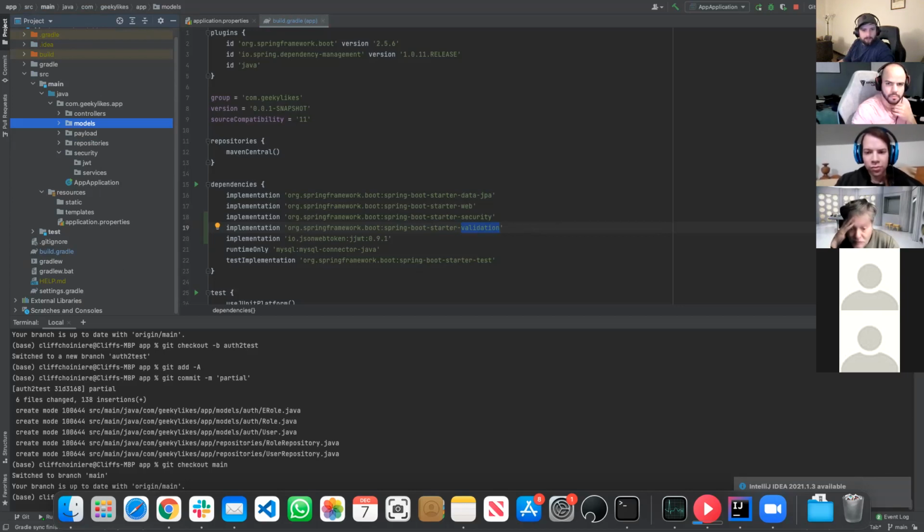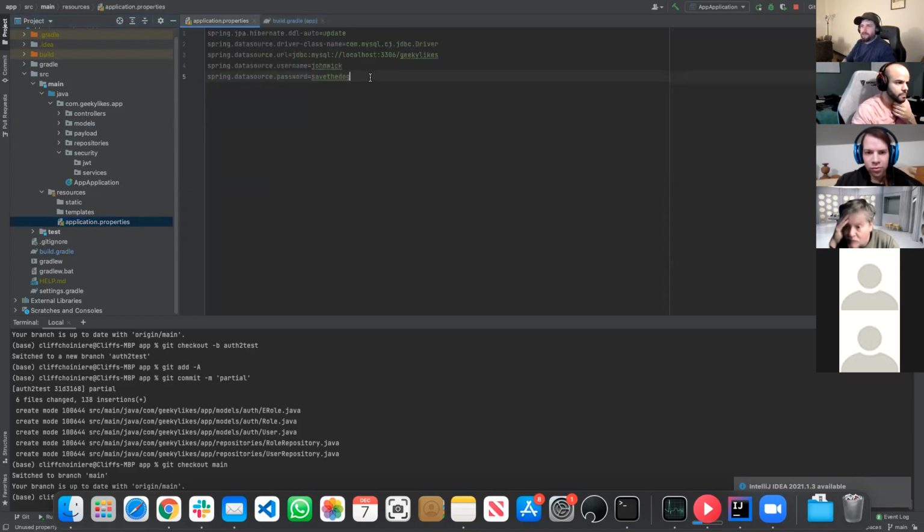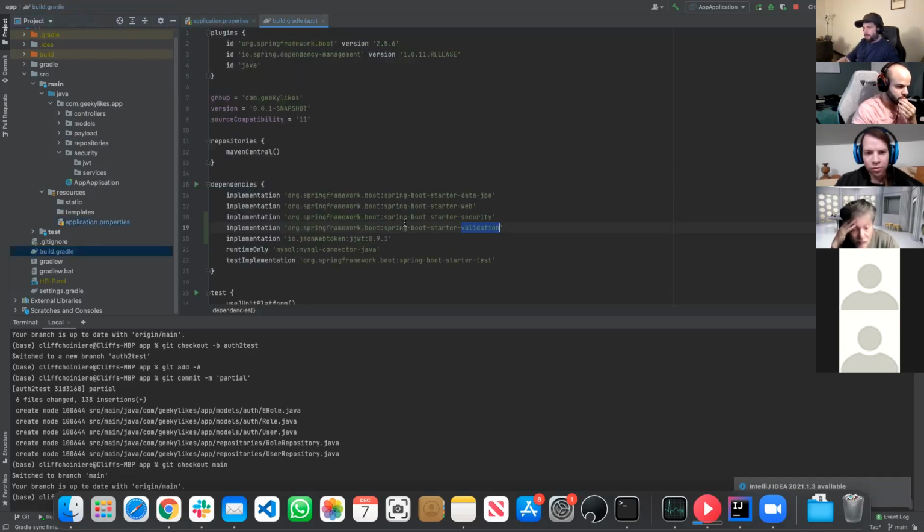The next thing we want to do, of course, is go ahead and update our application properties again, because I'm going to add back in that secret. If you're using my version of the repo, the JWT secret was added in after, so that got deleted as well. So did the Gradle dependencies. That's why I'm showing this again. If you're using mine, these were deleted. So the security and JWT. These are the three you need to add again.